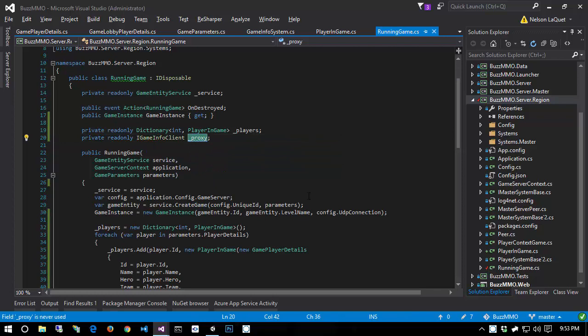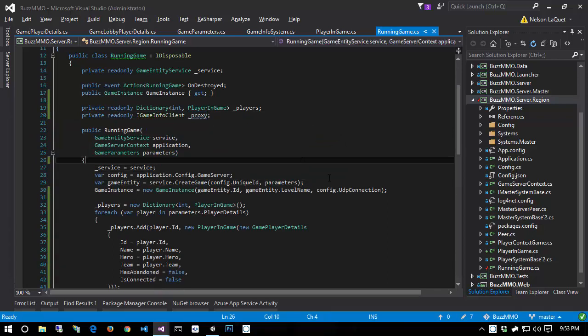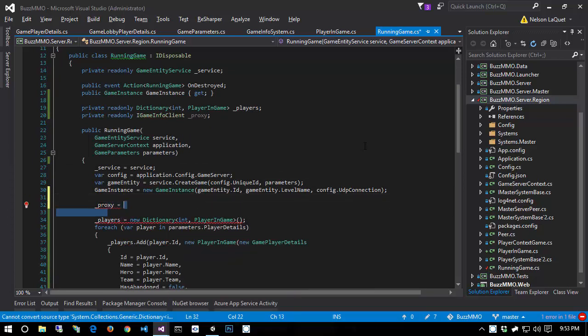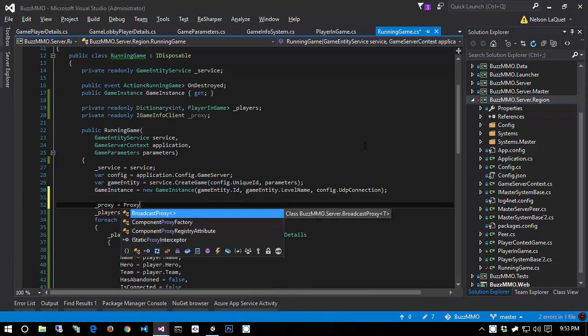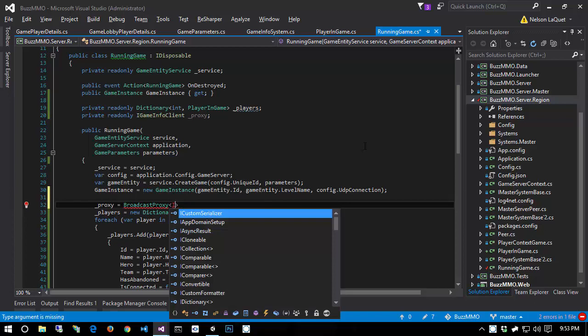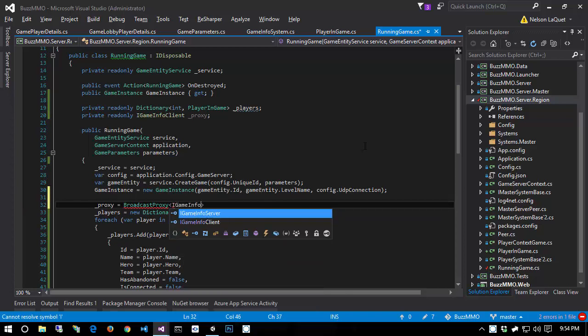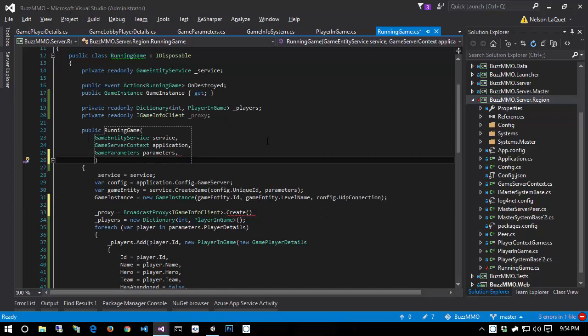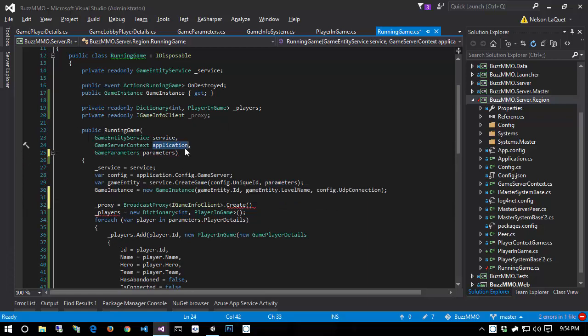And then I'm going to set proxy equals BroadcastProxy IGameInfoClient.Create. We have to pass in a server context and an enumerable of transport. So we have to make sure that we get a game server context, which we already have a reference to anyway. So create with the server context.